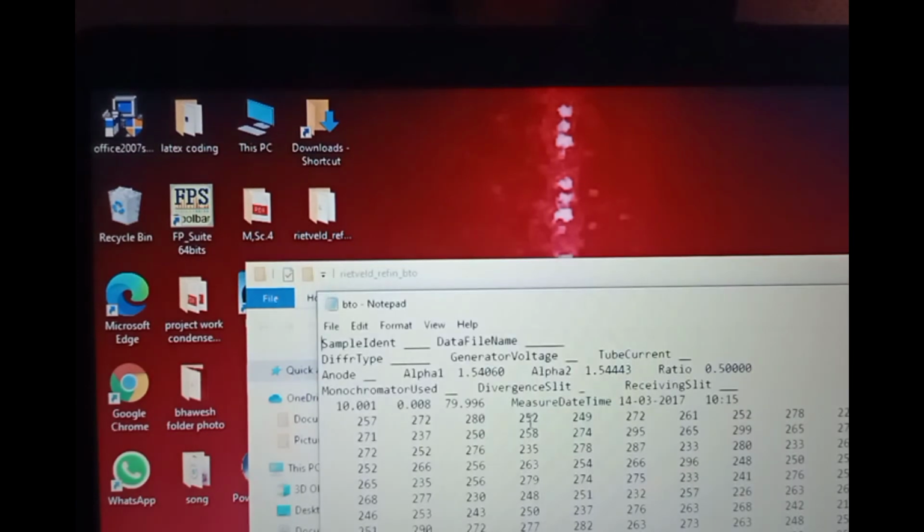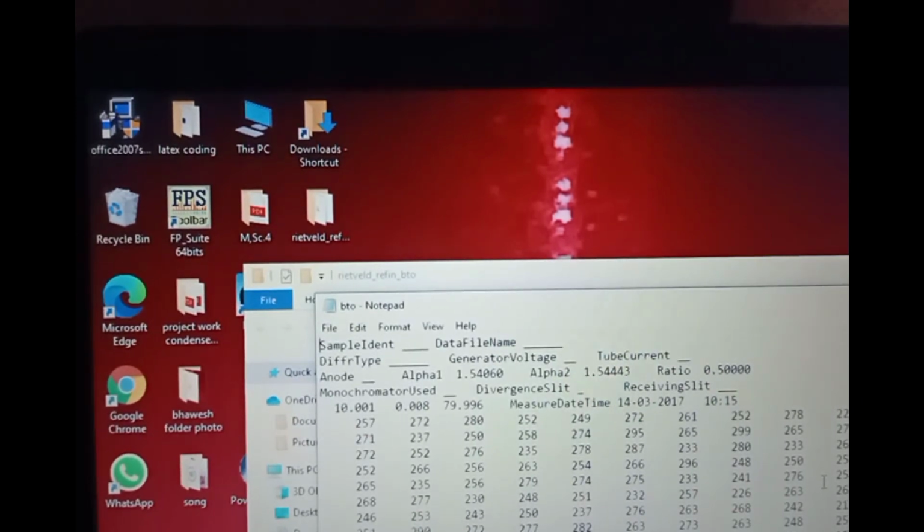Now check, have you got that file? Yeah, we have got that file here. Now you can see that your data is very good. You have the minimum angle, the step size, the maximum angle, and now you get the intensity pattern here. So for our second round, we have to delete all these things above the angle portion.